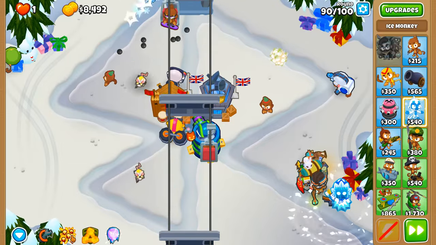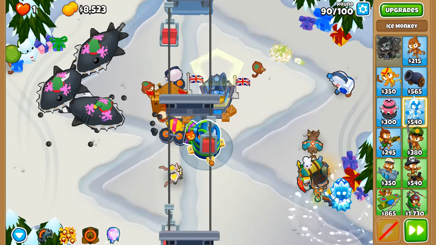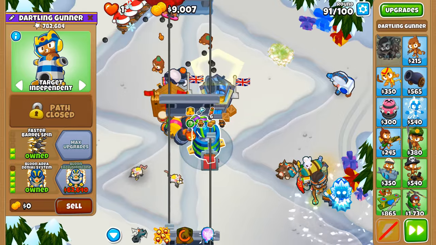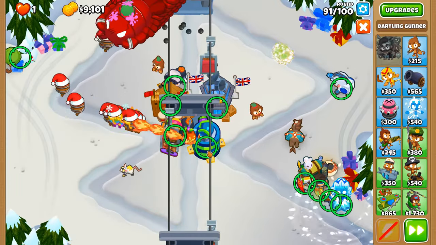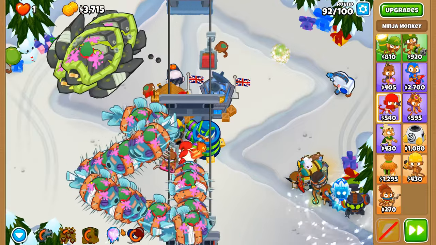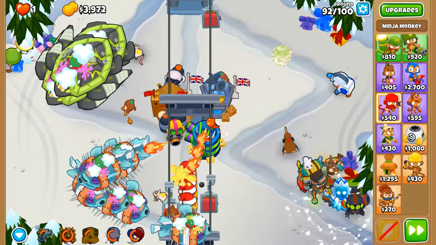Can we do this? Yes, we can. Because we are the bads, better than the pink bad on round 100. We have our first Sabo down here and another one on its way to becoming a Sabo. We're just getting through these rounds.